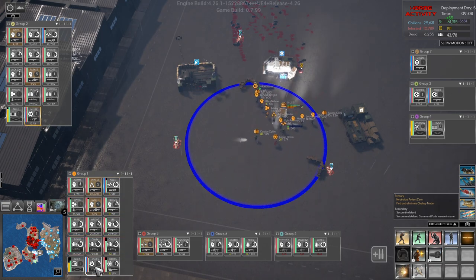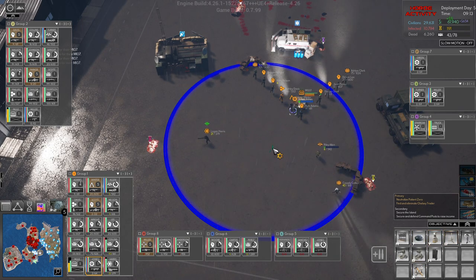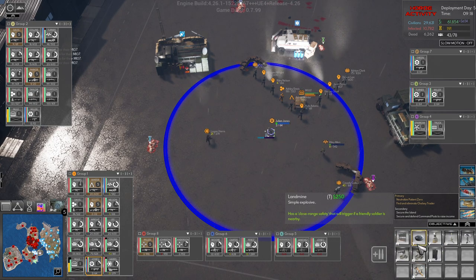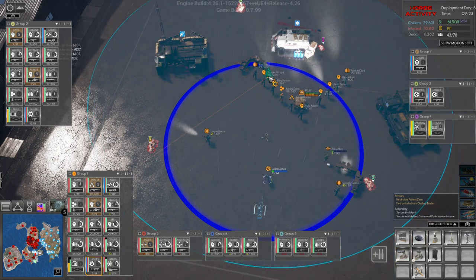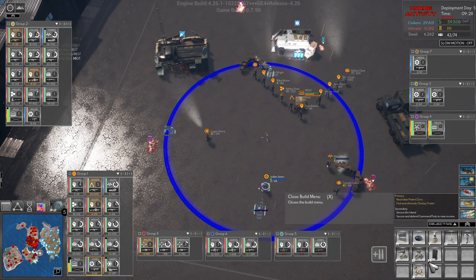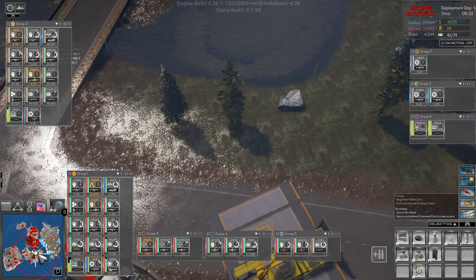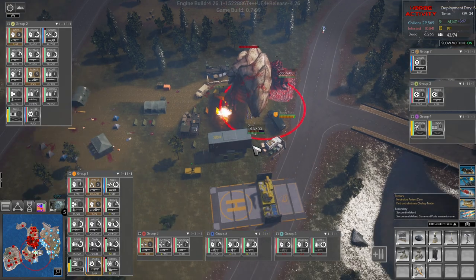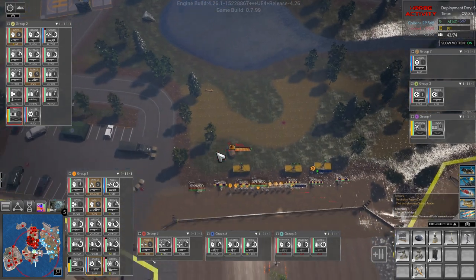Do you have something for me? Jones. Let's build a tugs. Let's build a turret. And another turret. And another turret. And base is under attack. No, we don't want that. Alright, our base is under attack. Whoa! Oh crap. Oh crap, oh crap, oh crap.